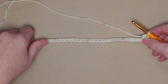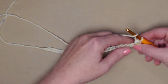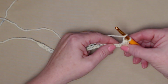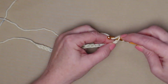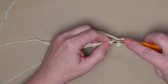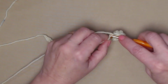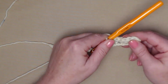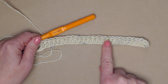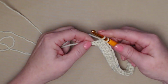Now I'm going to stitch a half double crochet in each of my chains across, and then we'll stitch 2 in the last one. And this is for all sizes, and of course your chain count or your half double crochet count will be different depending on your size. So we're going to stitch 1 half double crochet in each of our chains across. I have stitched 1 half double crochet in the second chain from the hook and in each stitch across, and this brings me to my last chain, and in this last chain we're going to stitch 2 half double crochets.